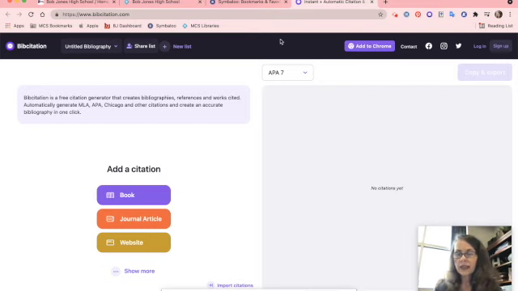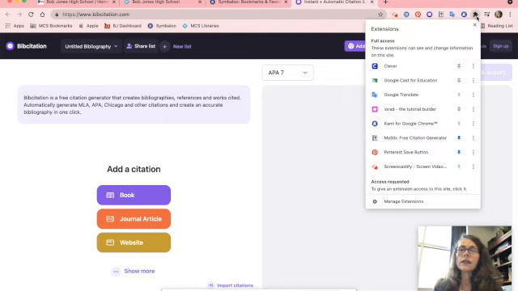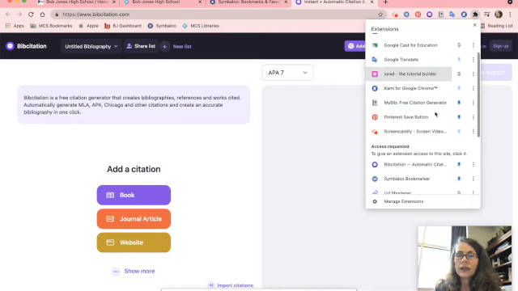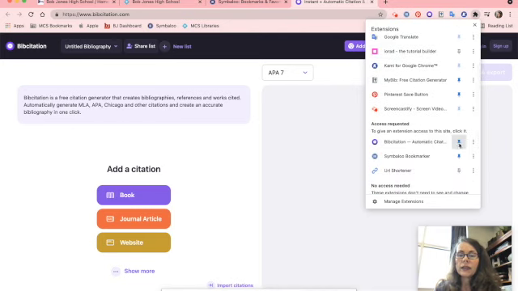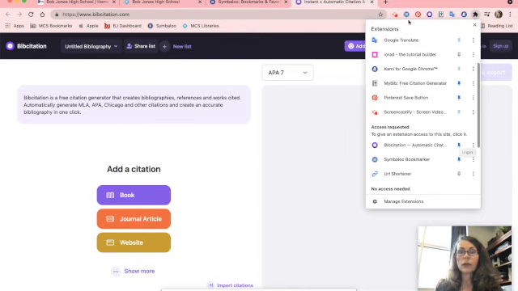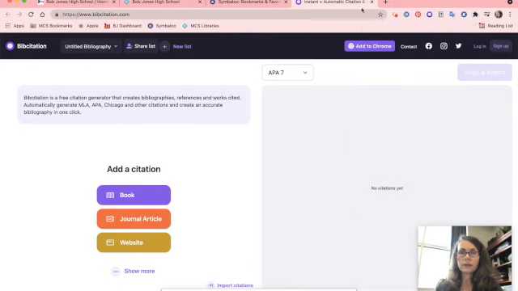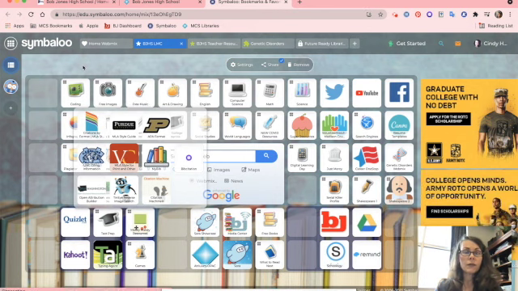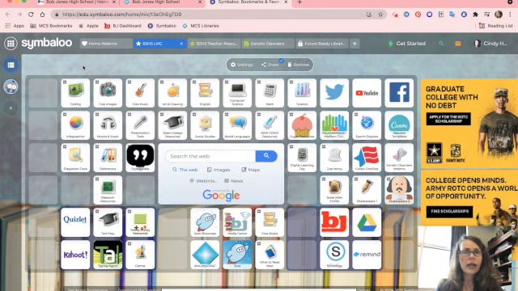Actually, I can do a citation from memory, but this is for you, not me. This button that says add to Chrome will add this little extension. Just know that when you click on the little puzzle piece, make sure that the push pin next to that extension is blue, and it will pin it to this bar up here. So that is BibCitation. I'll show you in a minute, when we do a Google search, how cool that little tool is.